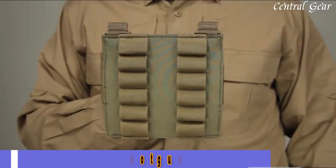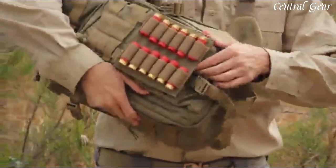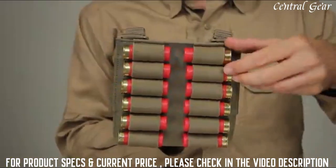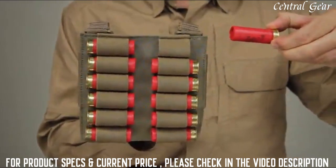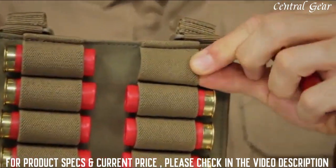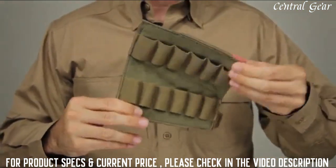The 5.11 12-round shotgun pouch was designed for maximum responsiveness and accessibility in tactical or breaching operations. This pouch offers an open-faced design with individual elastic band slots that safely and securely keep your shotgun rounds within easy reach. An internal reinforced board panel ensures maximum stability.